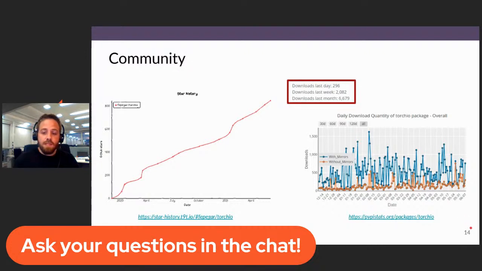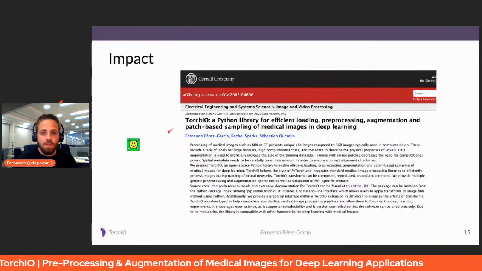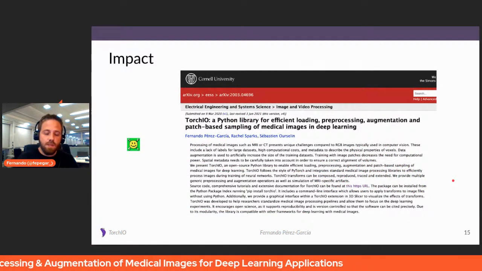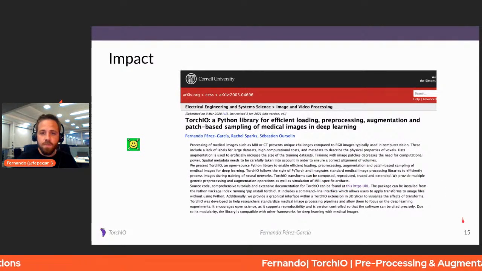So it looks like people are interested in it. This, of course, doesn't necessarily mean that people are doing useful things with TorchIO, right? So let's actually look at something a bit more tangible. We wrote a little preprint last year in winter about the library, which has actually been accepted for publication in a journal today, this morning.